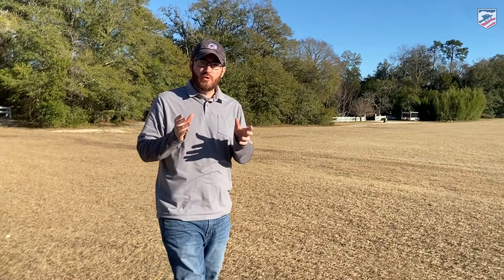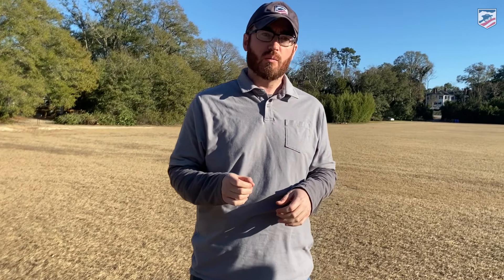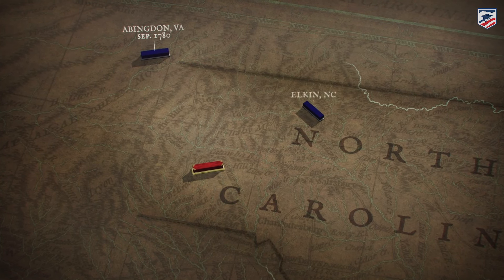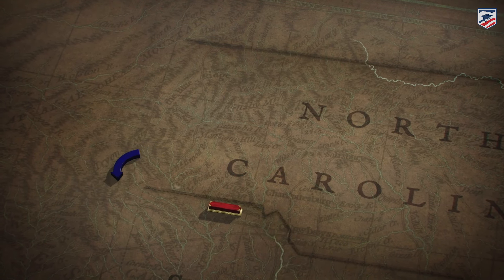Thanks, Gary. There are two battles here at Camden during the American Revolution. The first takes place in August of 1780 when Lord Charles Cornwallis' army completely routes Major General Horatio Gates' Continental Army off the field. This leads to Gates' removal; he'll be replaced by Major General Nathaniel Greene, who takes command in December of 1780. One of the first things Greene does is send Daniel Morgan and a flying army into the Carolina backcountry, where Morgan defeats Banastre Tarleton at the Battle of Cowpens in January.